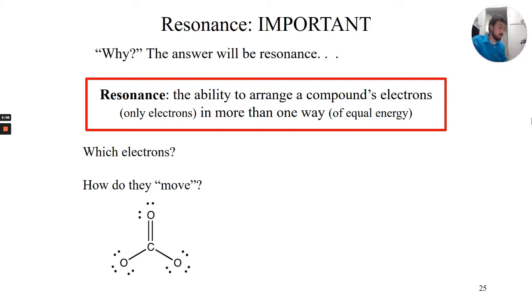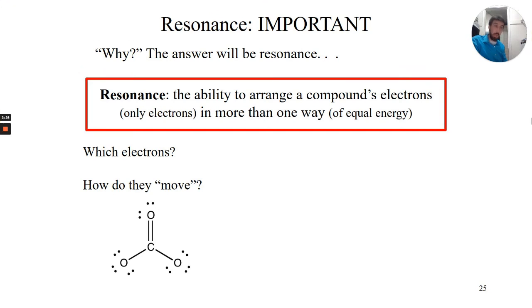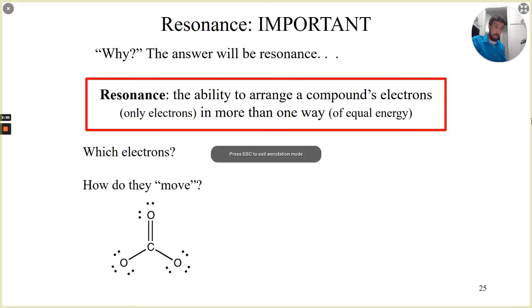So let's go ahead and identify the different types of electrons within this structure. So the first question would be, how many different types of electrons do you see within this structure? I would argue there's three. There we go. I would argue there's three types. We have one type, we have two types, and we have three types.